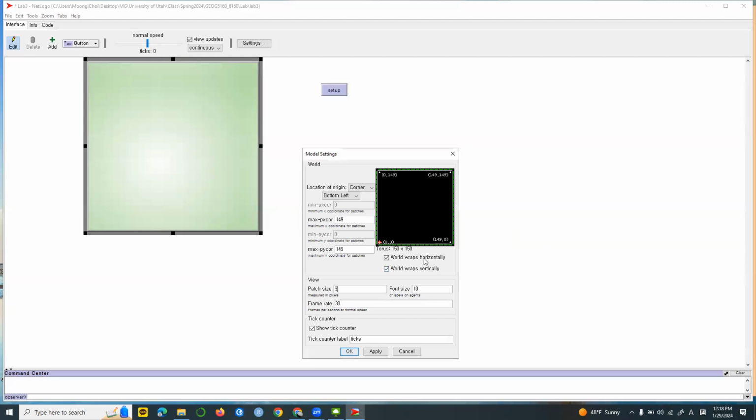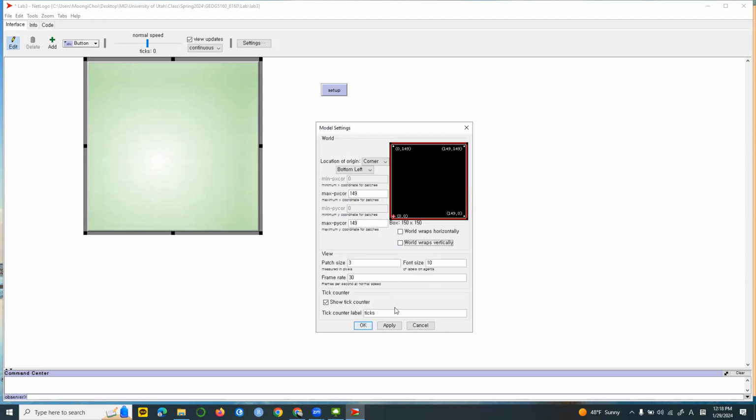Please uncheck the world wrap. If you set it up this way, then click apply and click the setup again, then you can see the two peaks.